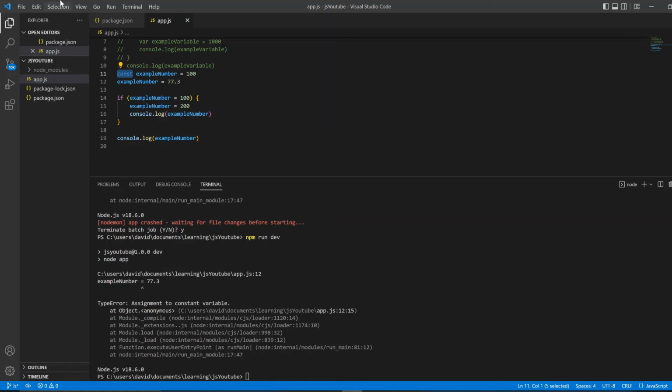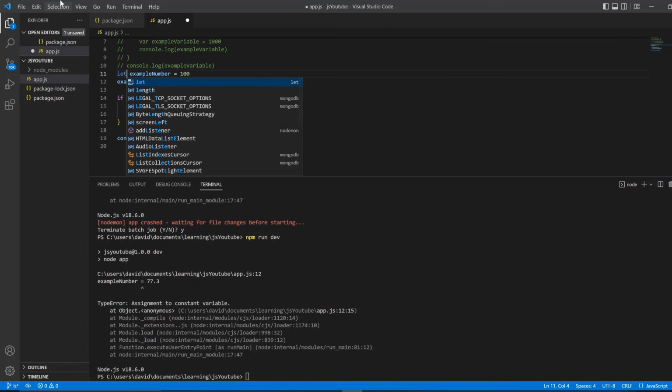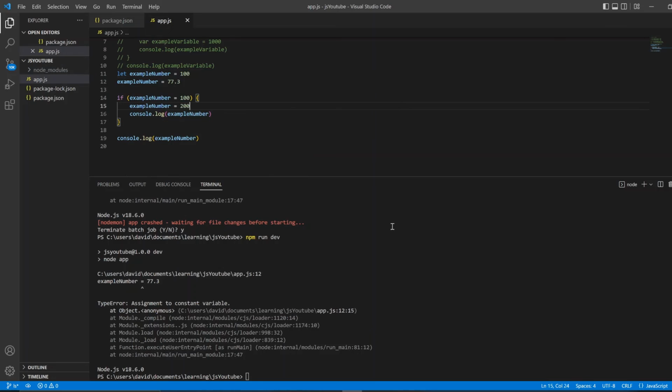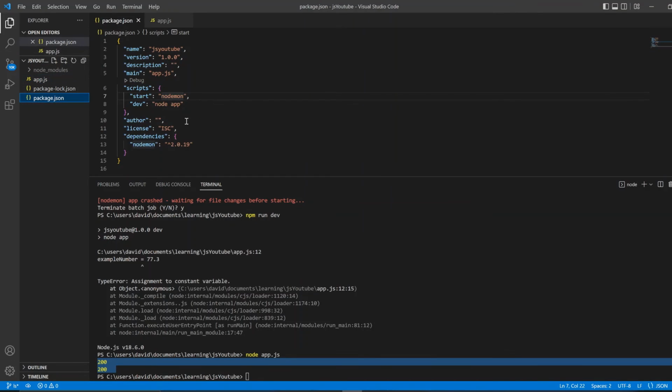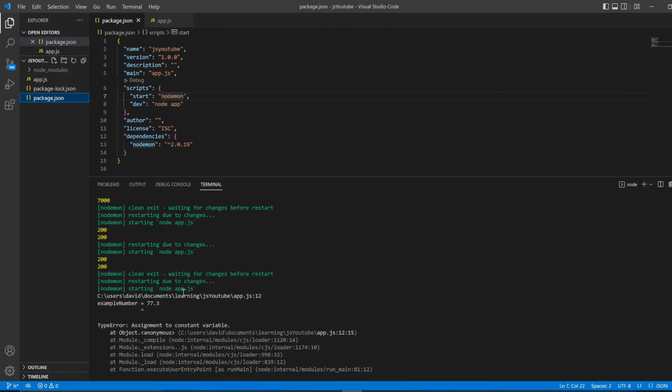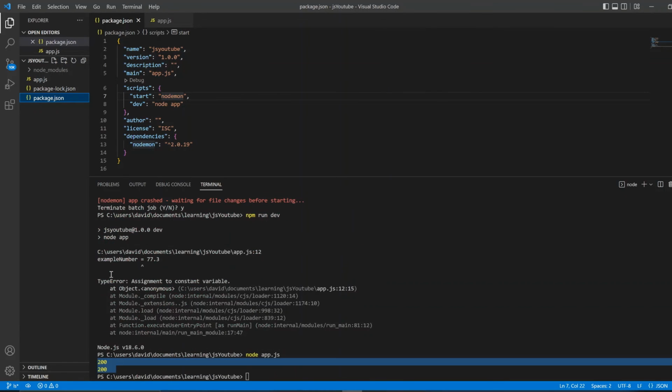But remember, if we just turn it over to let, and then down here we can just do our normal node run app.js. It's going to run that. So that's how we get out of it: if you don't want to use your Nodemon, if you don't want this automatic stuff running, you can switch over by running npm run dev. Npm run this script here, this dev script.